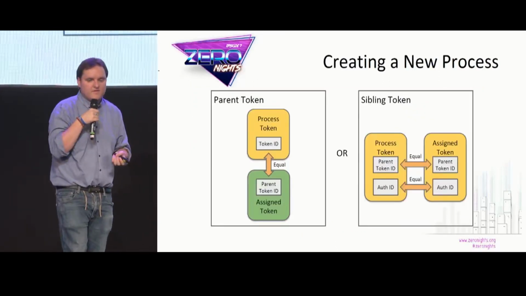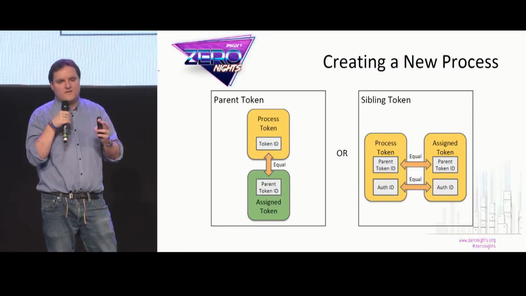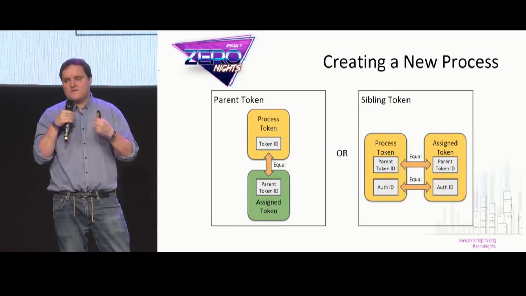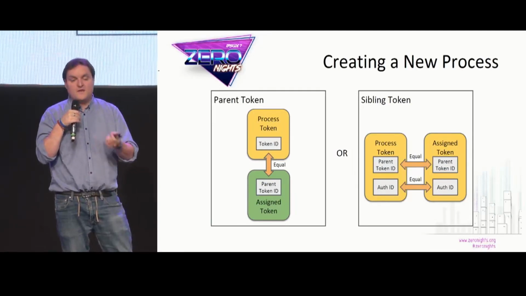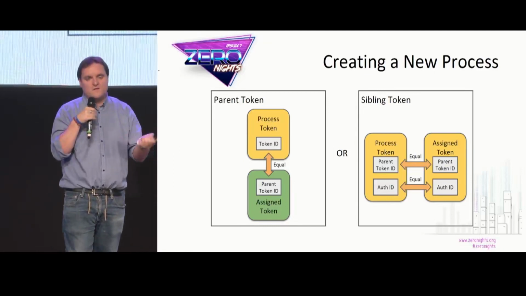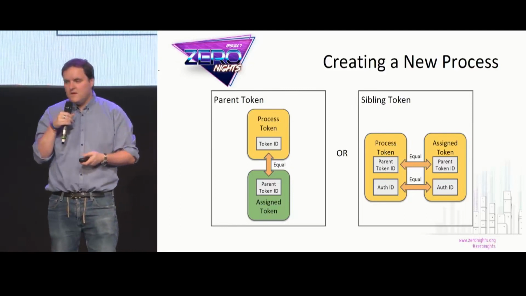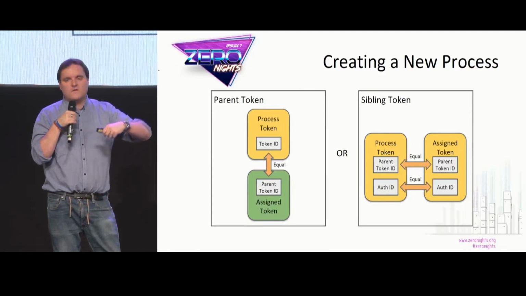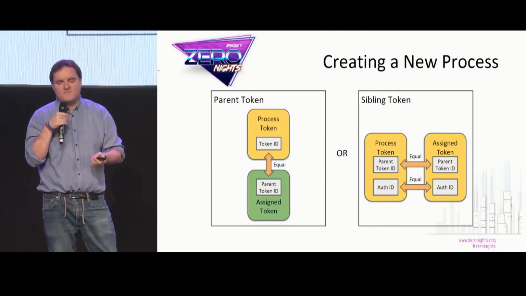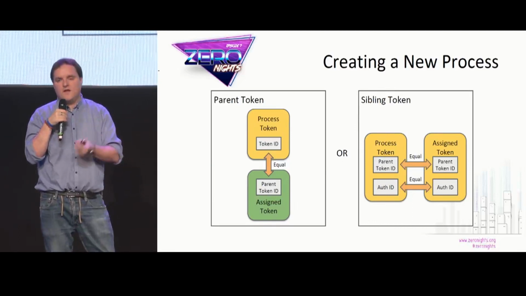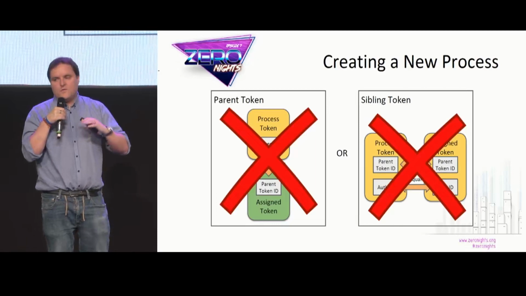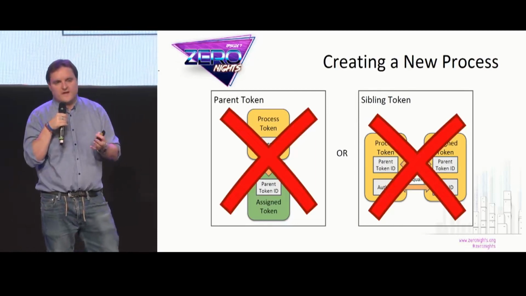Well, when it comes to creating a process, you need to meet two criteria. You need to either meet the criteria that the process token you're assigning is a child of the current process token. But in the UAC case, that's not going to be the case, because you just grab the random token from somewhere, and it's no longer a parent-child relationship. Or it could be a sibling token. So these are tokens all on the same desktop, but these are effectively keyed off the authentication ID, and the authentication ID between the elevated and the non-elevated session are different. So effectively, this also gets blocked here. So unfortunately, we cannot create a new process with that token.